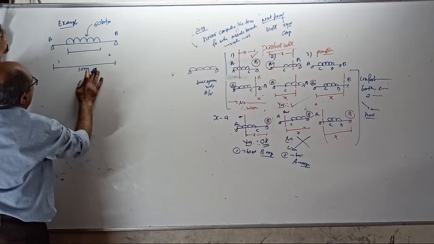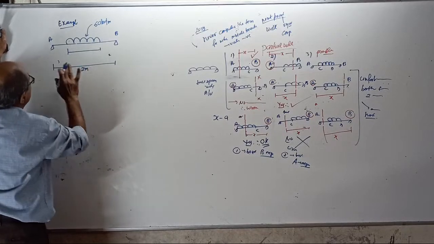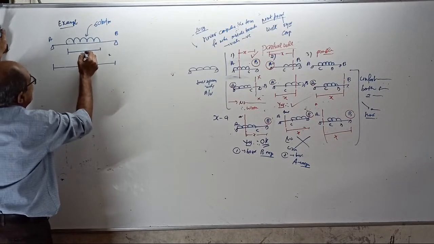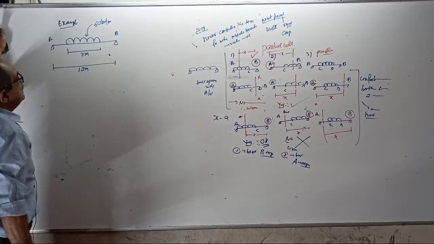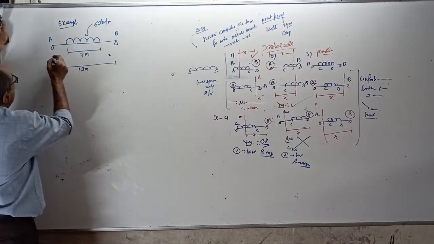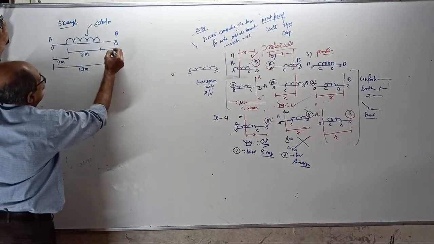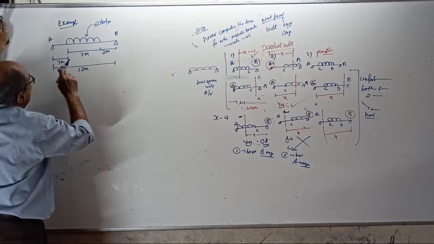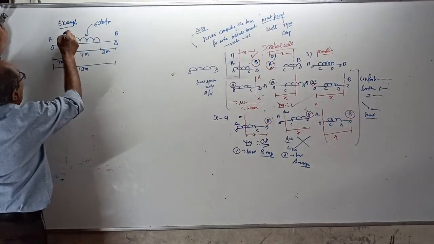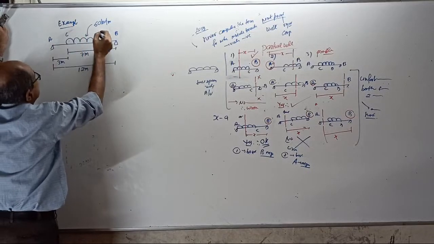Or I'll do one thing. Beam of span 12 meter. UDL of 60 kN per meter for a length of 7 meter. This side gap is 3 meter and that side gap is 2 meter. Does it tally? Yes. So this I will call point C and D. This is a demo example, C and D.